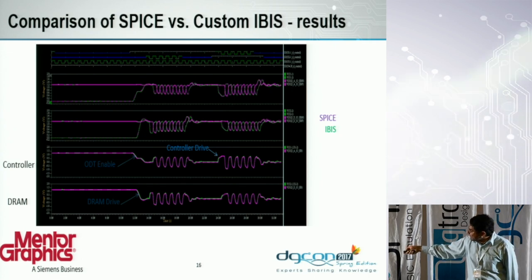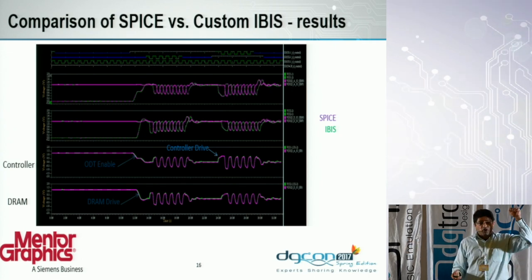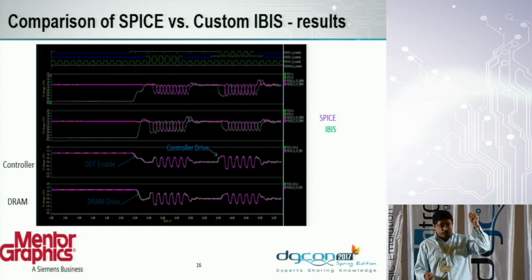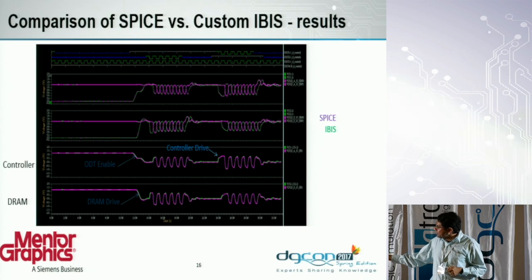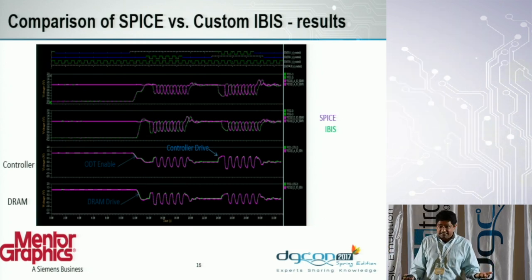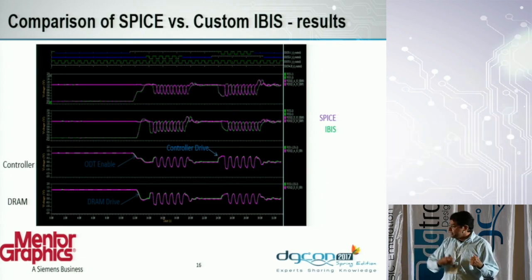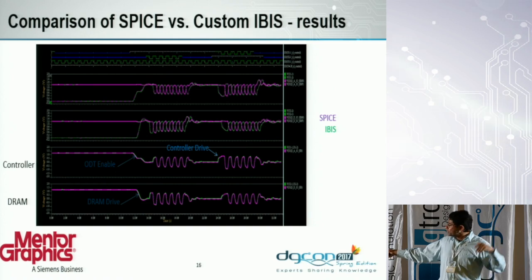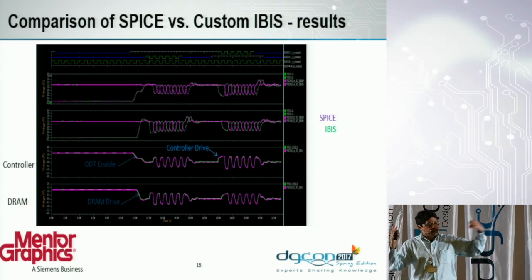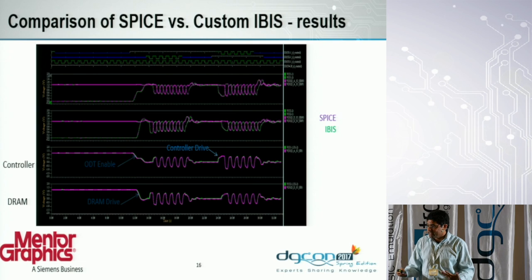And then over here, the controller says, I'm going ODT, so it's changing from not doing anything. It's going to start its ODT, so it has termination now. And a little bit after that, the DRAM starts driving, like you would in a typical read transaction. And after a little bit, the DRAM says what it needs to, and then it stops driving. And the ODT of the controller goes away, so they're both tri-state again, not talking. And then the DRAM says, OK, I'm going to terminate. And the controller starts driving, like a typical write. And then again, they go tri-state.